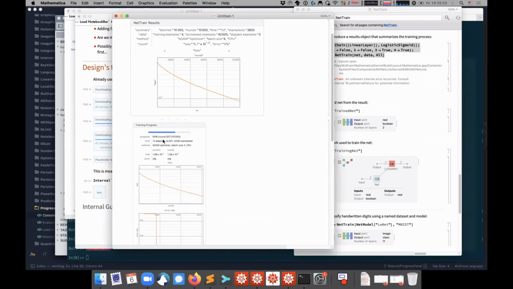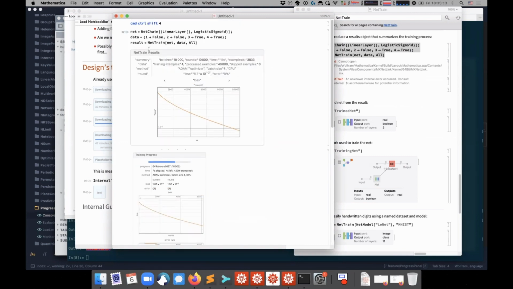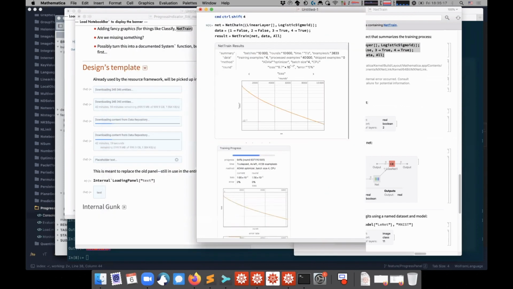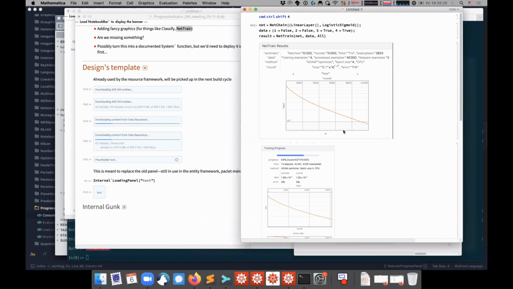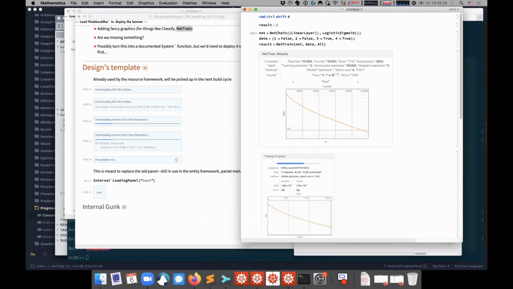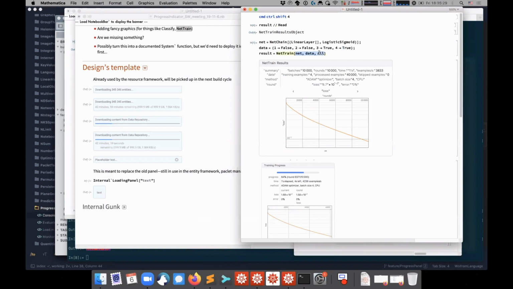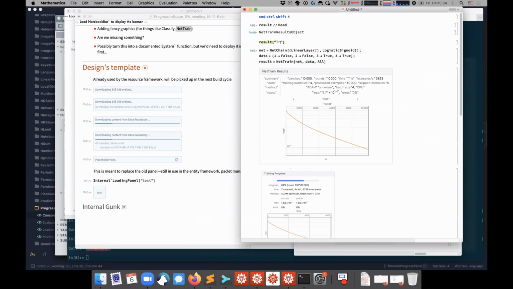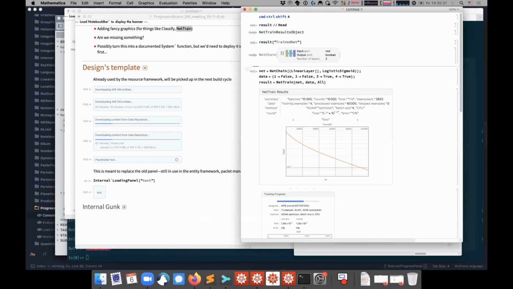So let's say this is the one dynamic and this is a static one at the end of it. So at the end? Yeah, this is the typesetting of a net train result object, which is not the progress indicator. It just happened to use the same function to display. But wait a minute, why isn't the net train result just a classifier or something? Oh no, because I asked for all, which is a specific output. I see. Okay, this is fine. If I want that, I do this and, yeah, okay, train fine, net, whatever, and I get it out.